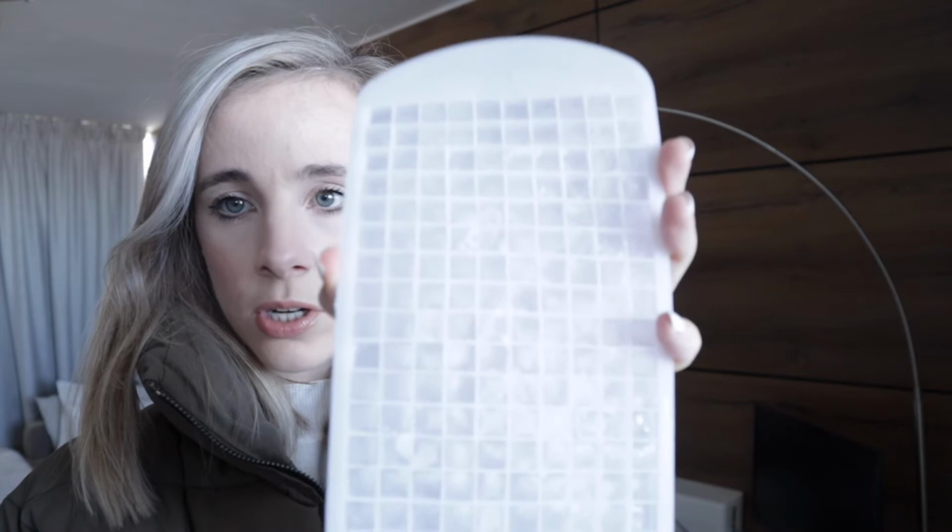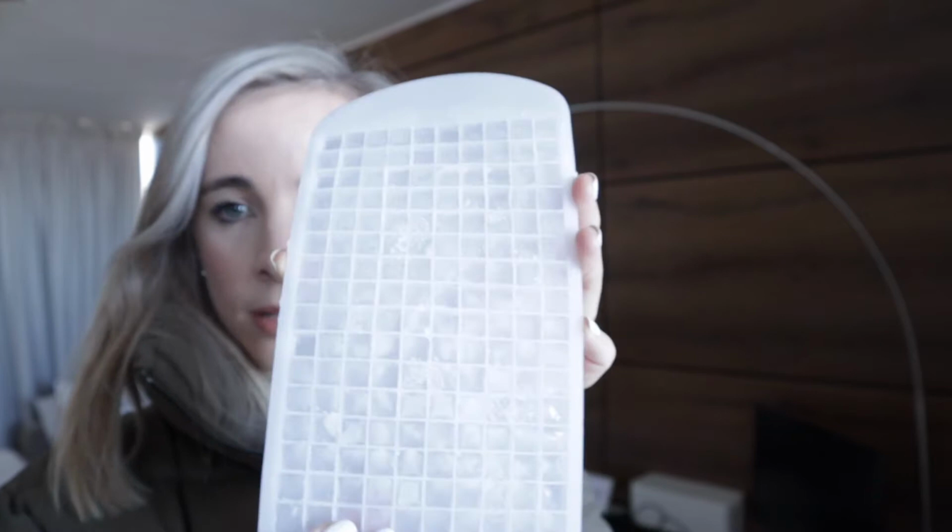So I'm actually just busy making Jason some iced coffee. Dude, can you pour me? Can you hand me the ice quickly, please? I use these ice trays. They're quite small, like this big, and that's quite nice for lattes or iced coffees. Although it's not that easy to get them out because they just stay in there when you do this. Anyway, I'm just gonna put some ice in, and then we have this.